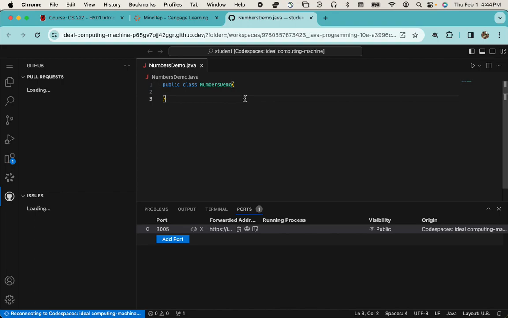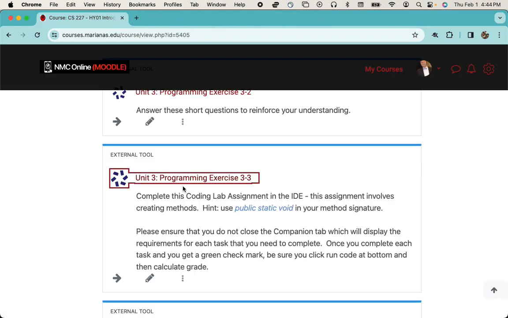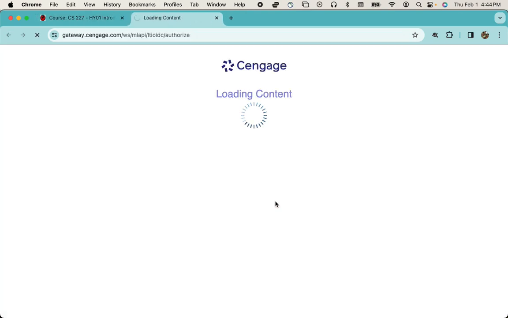Okay, it is 4:45, and it is still loading. I tell you what, I'm going to close it and do it again. Are all the assignments for the coding like that? For Unit 3?